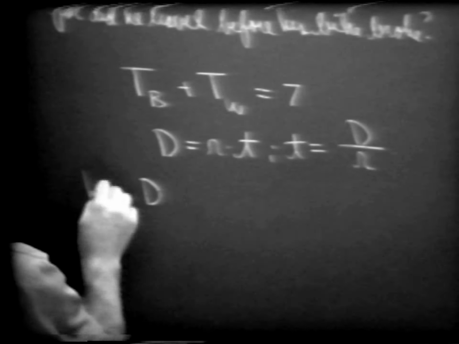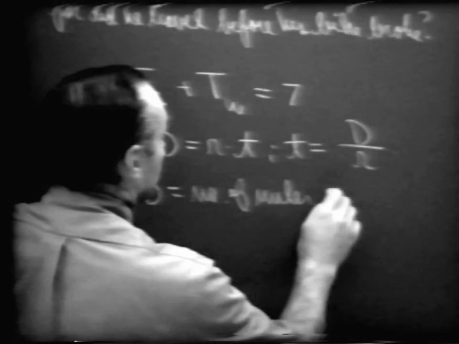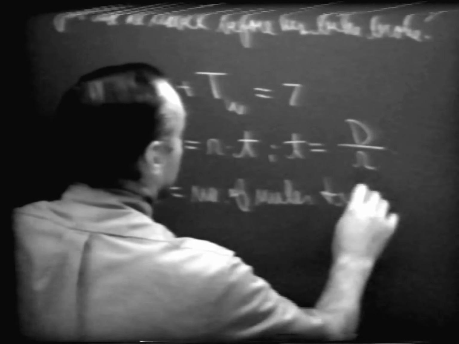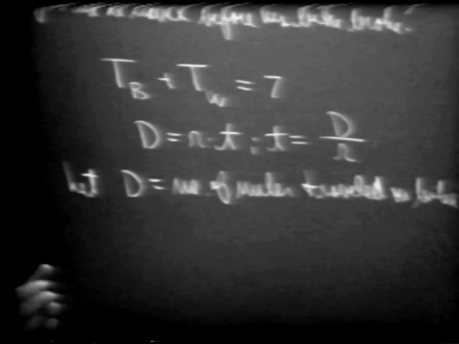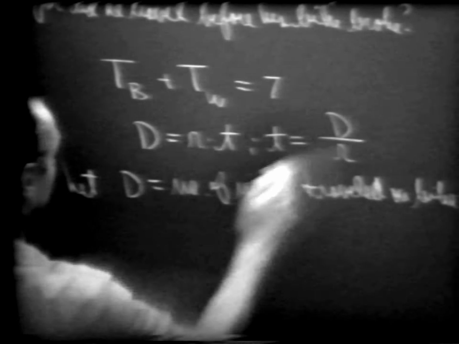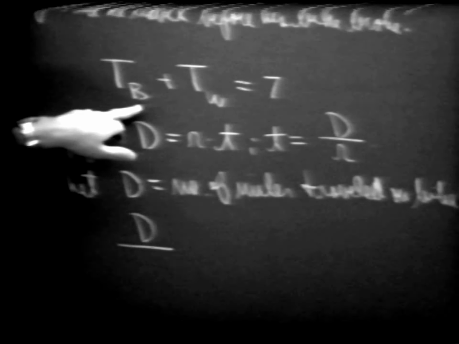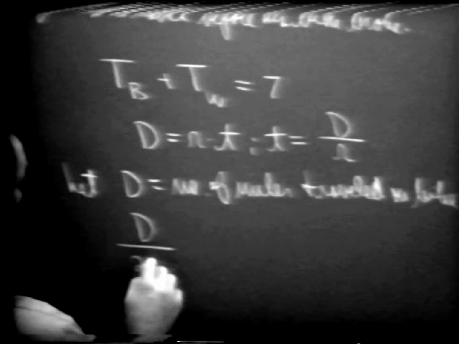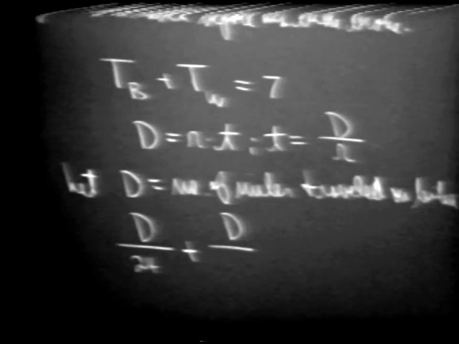Let's let D be the number of miles that he traveled on the bike. And of course, if that's the number of miles that he traveled on a bike, the number of miles that he walked is the same. Is that correct? So then what do we want to say here? The distance divided by his rate. Now, it's his rate on his bike. What's his rate that he traveled on his bike? 24. Plus the distance that he traveled walking divided by that rate, which is 4. And of course, this is time out plus time in is equal to 7.